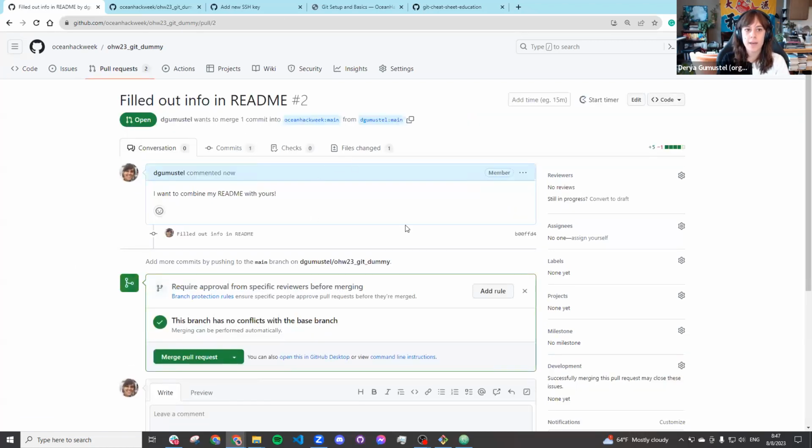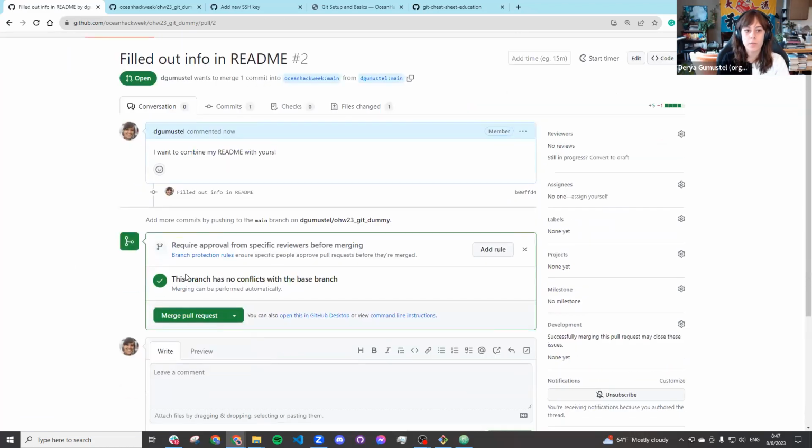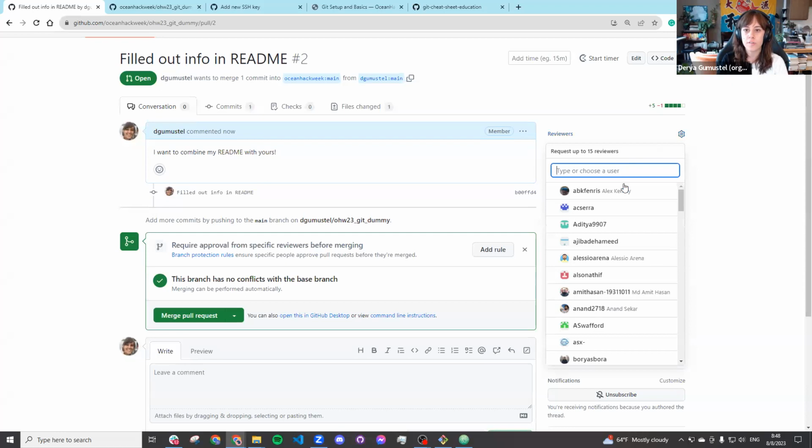This will automatically tell you whether or not you have some conflicts with your base branch. So if there are conflicting changes where you need to choose version A versus version B, this will give you a chance to review that and address those before merging everything in. But once you're happy with it, then you can go ahead and actually merge it. You can also assign people to it in case you really do want other people to check out your work. So there's a reviewers section, and you can just go ahead and add someone.